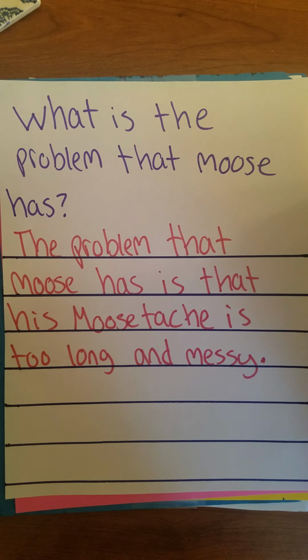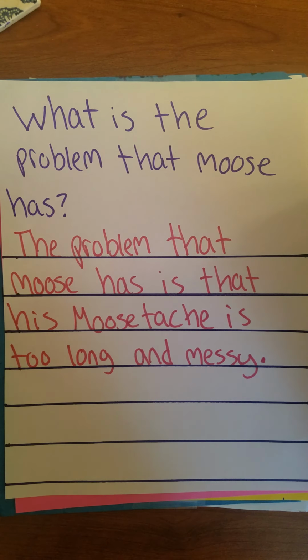Right, and then in the story it goes on to say, now, not a few spare hairs or shy little stubble, no mere weak wandering whiskers on the upper lip of this moose. No siree. Moose had a big, bushy, bristly, mighty moustache, but a moustache that was burly, surly, mangly mess, and it itched a lot. Okay, so we know Moose has a problem. It's his moustache. He does not look too happy about it.